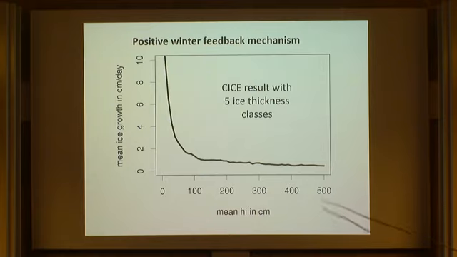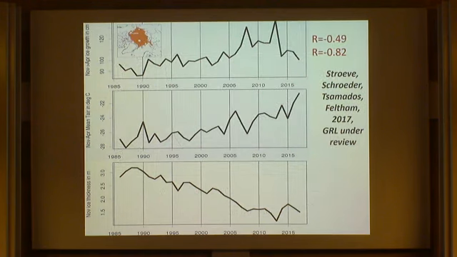And actually in winter, while we get a value here of 1 centimeter per day, if you have ice that is 4 meters thick, you wouldn't get 1 centimeter per day of ice growth. It would be really close to 0. But you have 1 or 2% of thinner ice in there when the ice growth takes place. So of course there is a bit of dependence on how this is accounted for in the model system. But it shows this is the most dominant feedback, the most dominant mechanism for sea ice: this positive winter feedback.